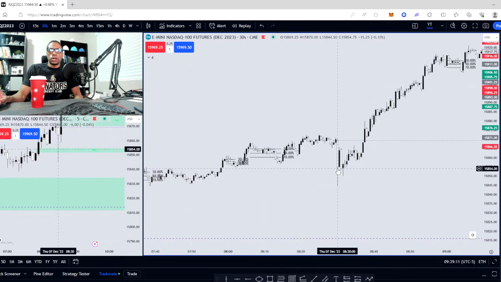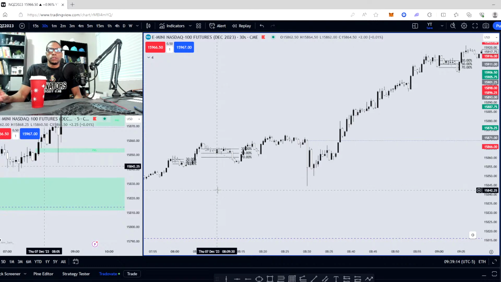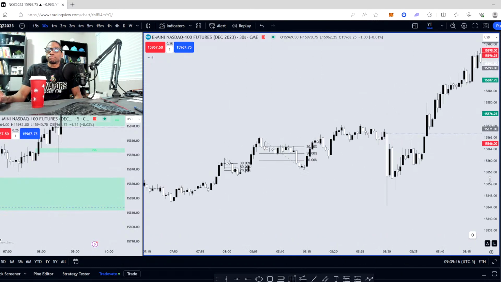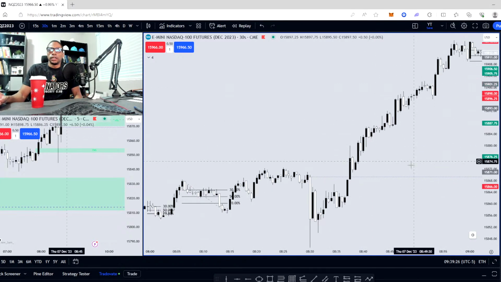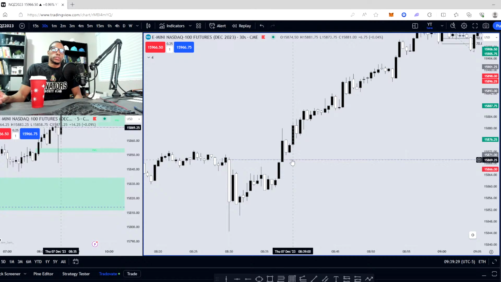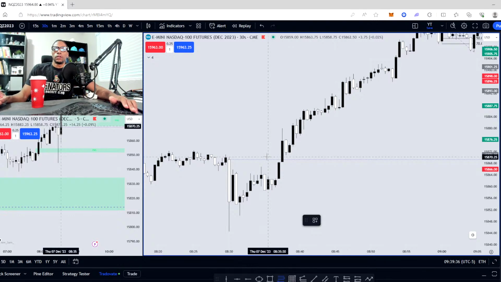You can see there was a big drop, took out some lows. Once that liquidity was grabbed, then it reached for liquidity that was sitting up top for anyone who went short at 8:30. And then the continuation happened. So the way the strategy works is once you find a trend, as in once these highs were taken, then you know that you're in an uptrend once you've swept those highs, and then you continue moving upwards.